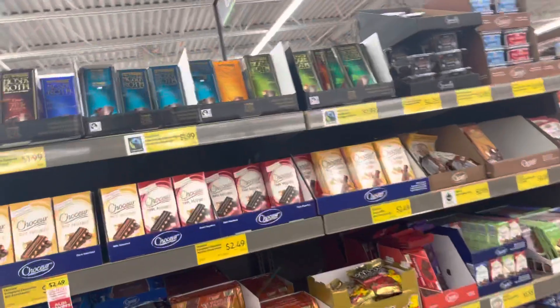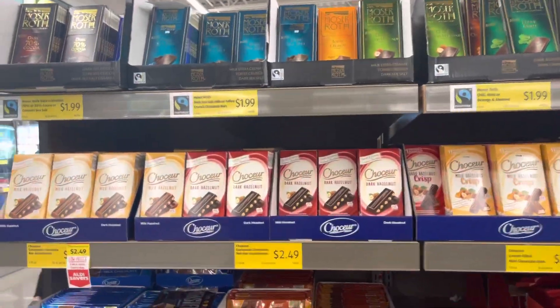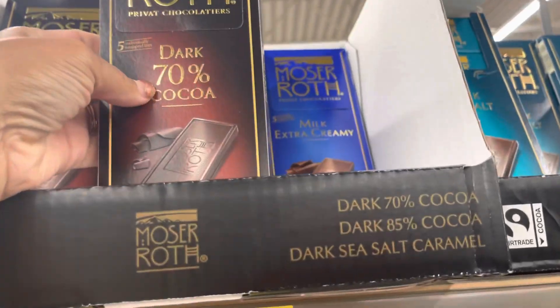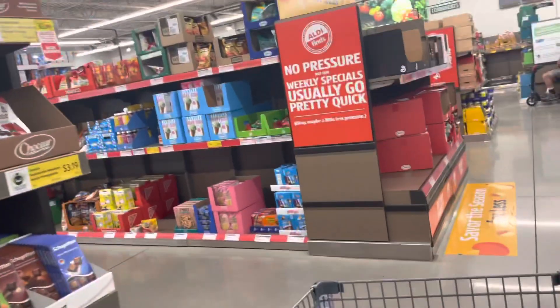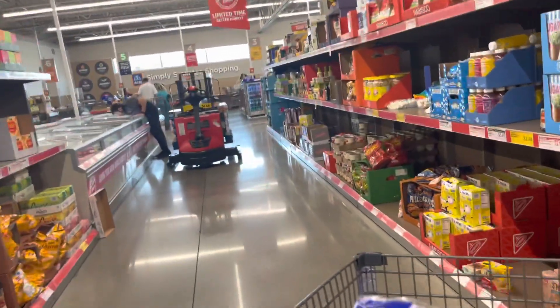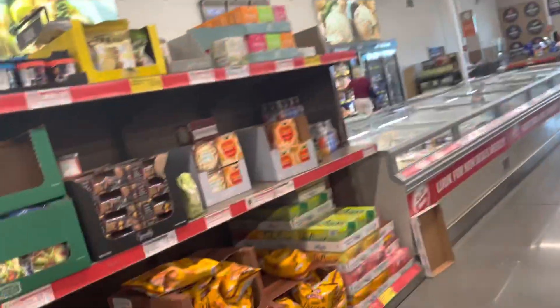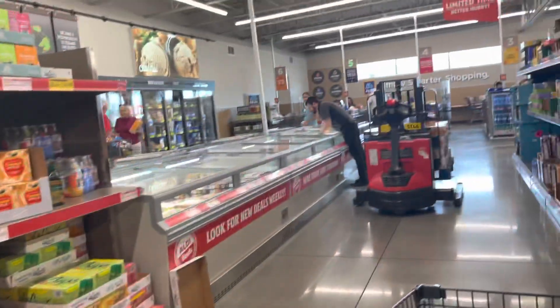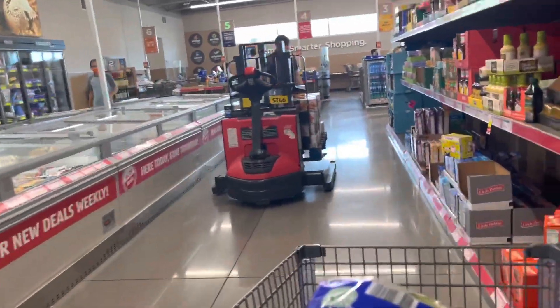They have dark chocolate — 70% cocoa, and that's good even if you're on a diet; dark chocolate over 70% cocoa is good. I don't want any chocolate right now — if I do eat chocolate, I want a specific brand. They do have olive oil but it's a small bottle for $2.49, I'm not sure that's a great deal.